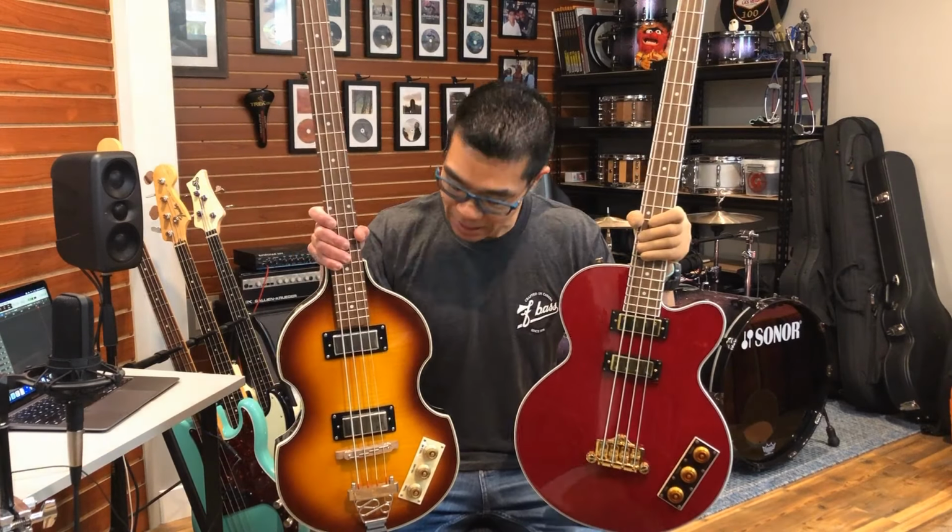So for the first two passes, we're going to have the neck pickup with the tone knobs at 50% and 100%. Then we're going to compare it with both pickups with the tone knobs at 50 and 100%. And for the last pass, even though it is definitely not an apples to apples comparison, we're going to compare the middle pickup on the Rumblekat to the bridge pickup on the Viola with the tone knob at 50%. All right, sonic comparison time. Let's go.